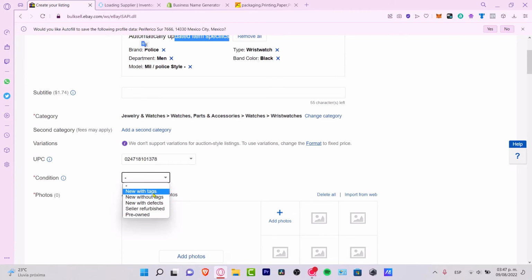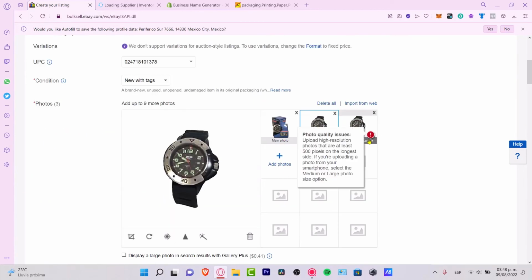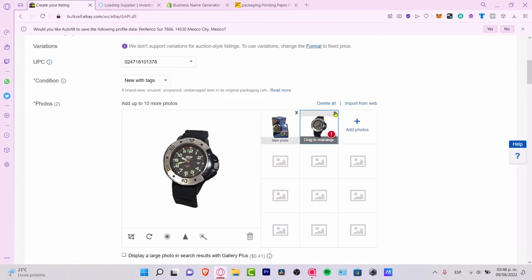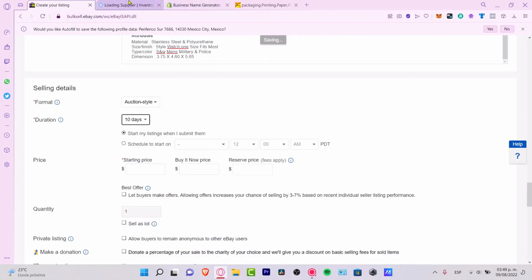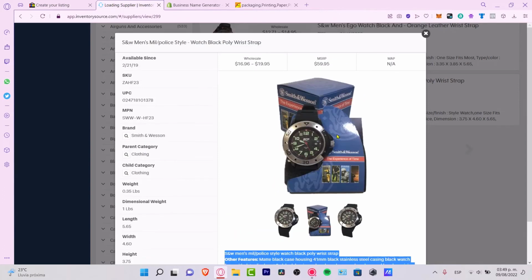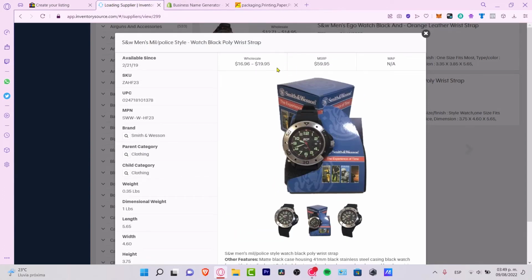So I just want to scroll a little bit down, the conditions in here. So let's say that this is new. Now it says that this doesn't work, so I'm just going to stick with the first one. As you can see, the specifics have been added automatically because we already put the UPC content, and depending on the price of this item is the price that we're going to be spending here. So as you can see, it says wholesale from $16 to $19.95.